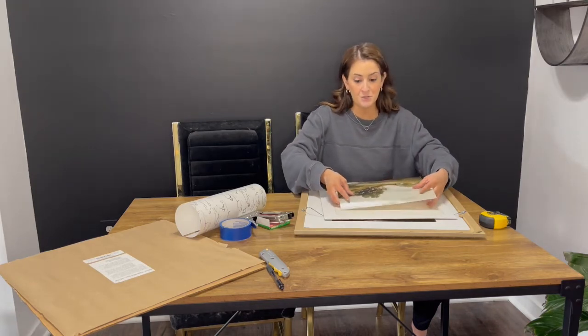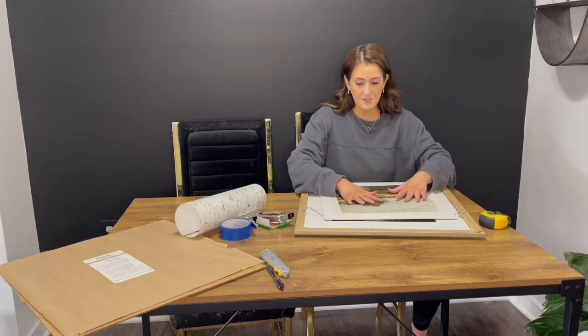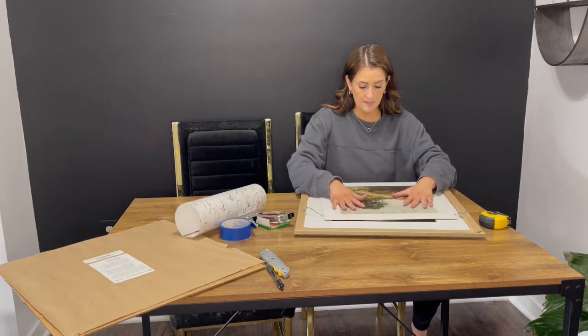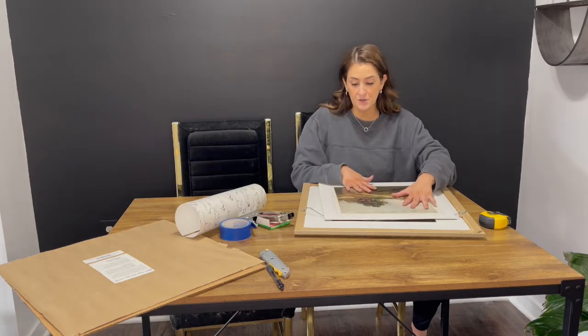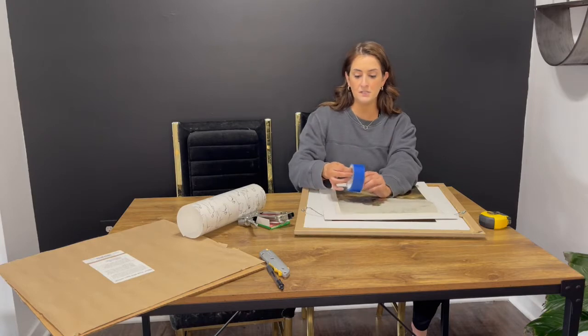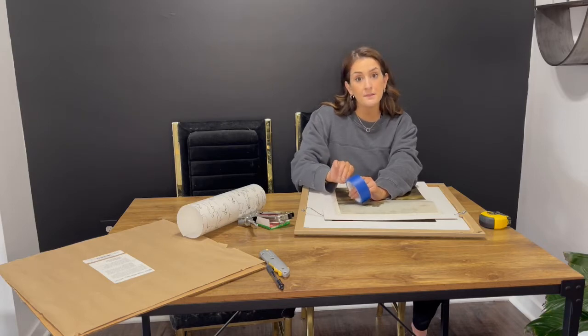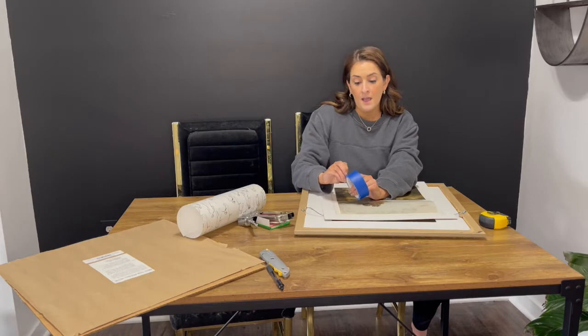I just need to make sure that it's really even, so that when it goes into the frame it looks very intentional and it's meant to be that way. And I think I'm just gonna use very lightly some painter's tape on the back just to hold it in place, but something that I can peel off in case I ever want to take this frame apart. So let's give that a try.